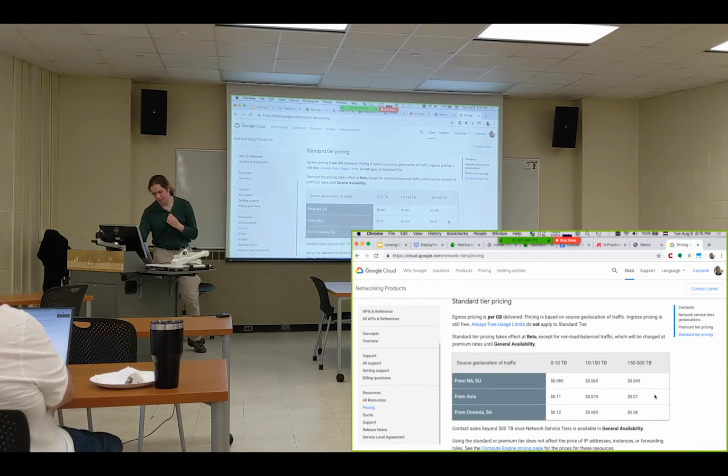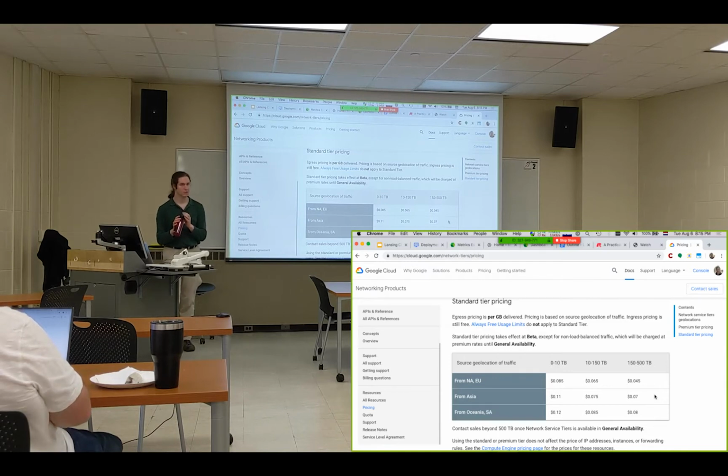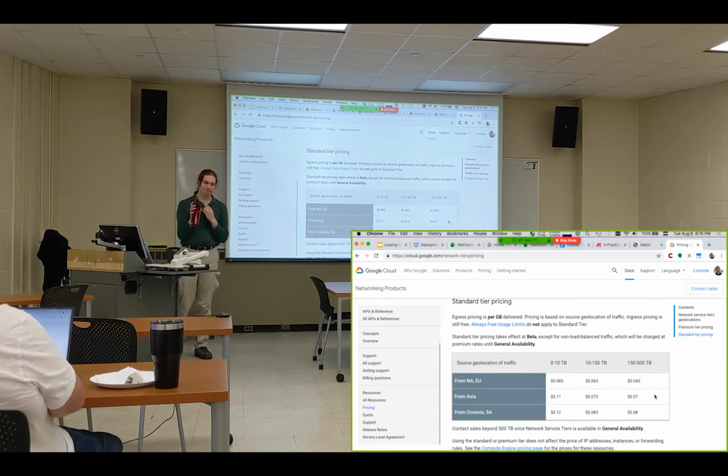But it's fairly comparable, and I think it's a lot easier to understand than AWS, at the very least. The communication between the Kubernetes cluster and the database is within network, I believe that's free. They're right next to each other in this case, within the same data center, and that transit's free.